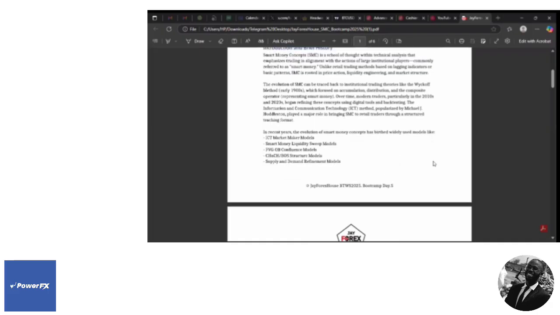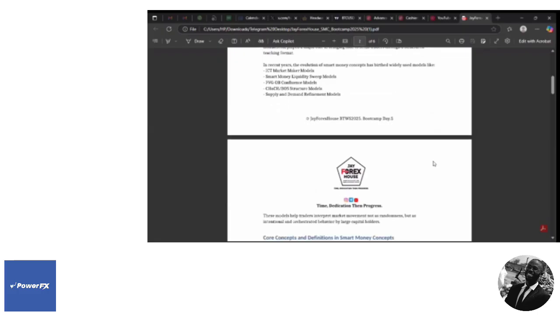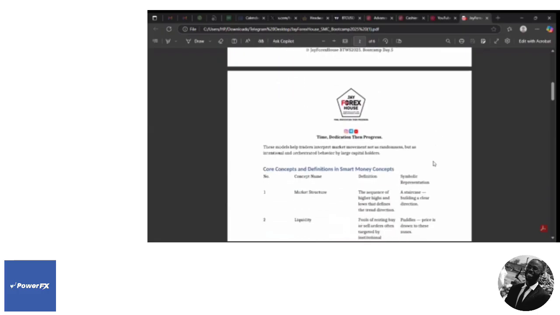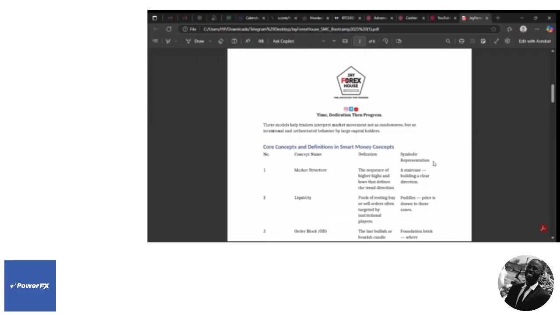And then in the context of the concepts and models within SMC that are considered smart money concepts, we have the fair value gap, the order block, the change of character, the break of structure, supply and demand. All of those concepts and models are used within SMC. Those are models that are used to craft out an edge. They help you find your own system and your method of trading.